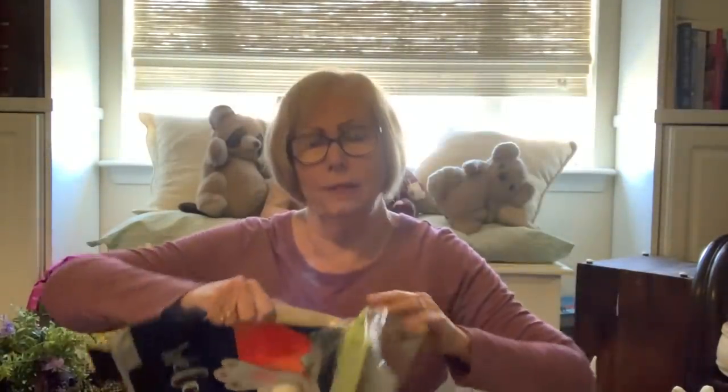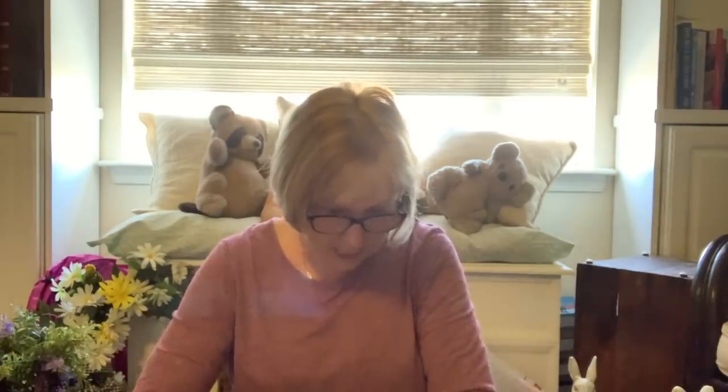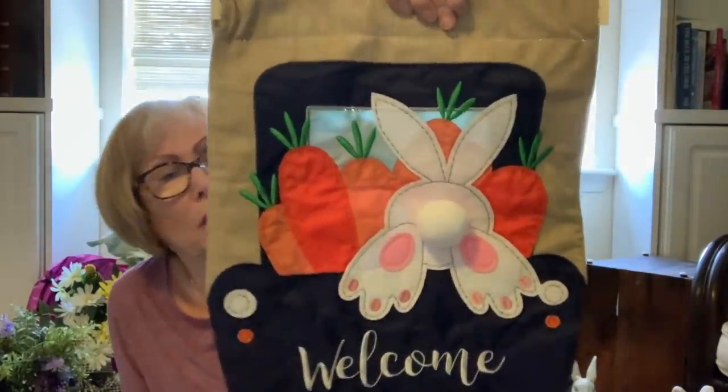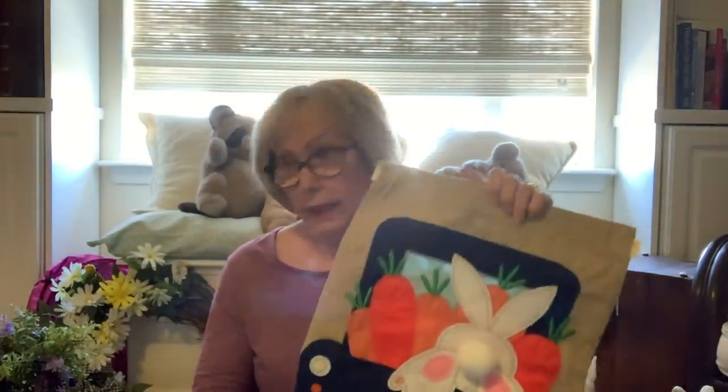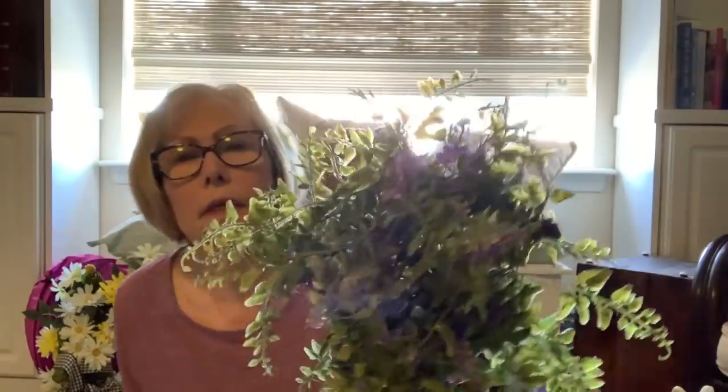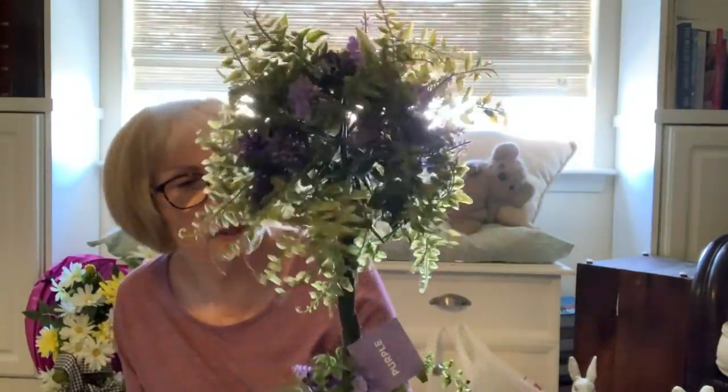Also at the At Home store, I got the cutest little Easter flag — I don't even know if I need one, but it was just so cute at $10.99. The At Home store only had two rows of Easter stuff — one row was yard stakes and the other was bunnies and eggs. They had some beautiful florals though. While I was there I also got this topiary with lavender hanging on it — I thought it would go with the lavender and pink I'm working with — and it was $14.99.